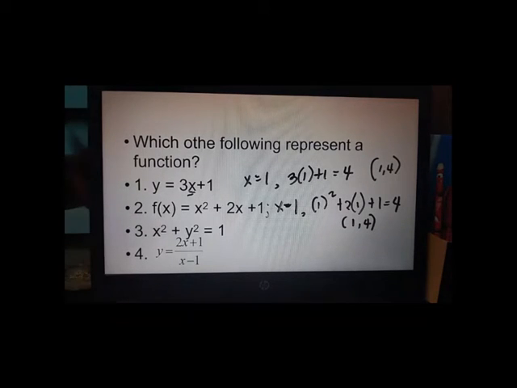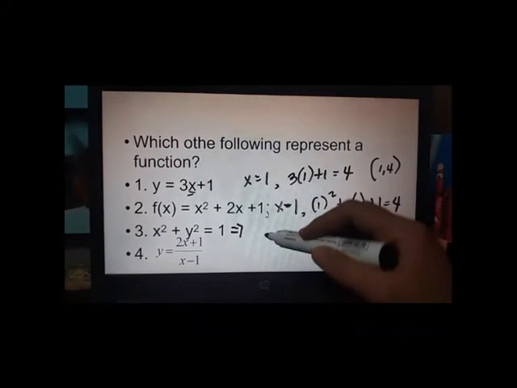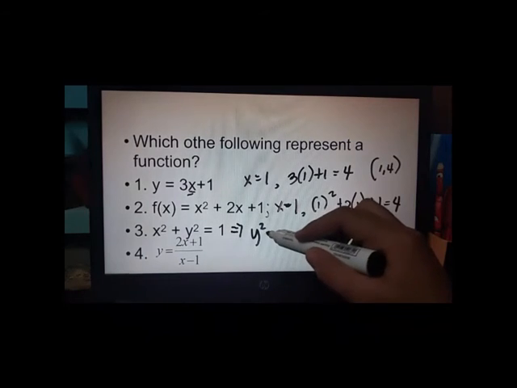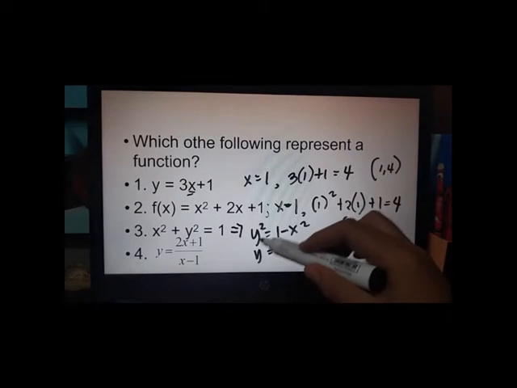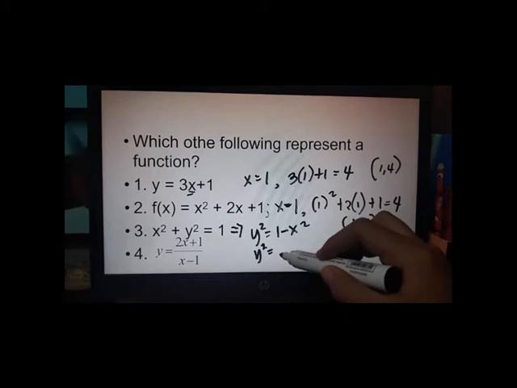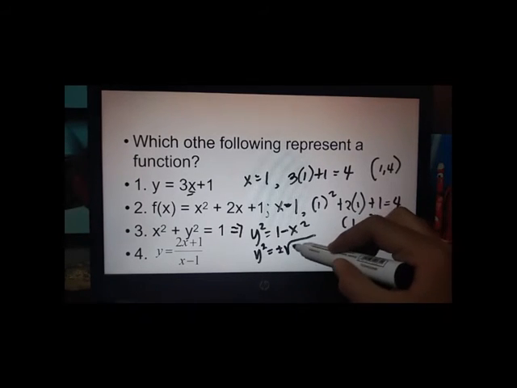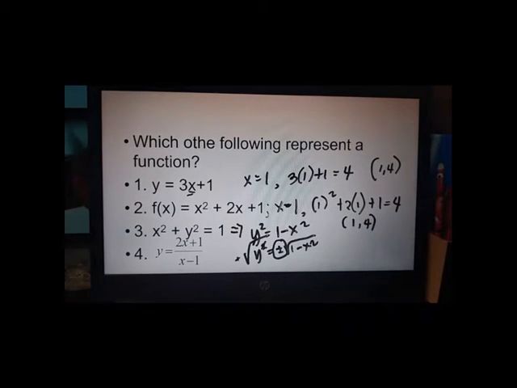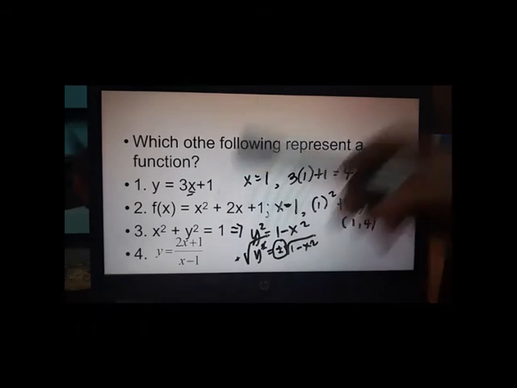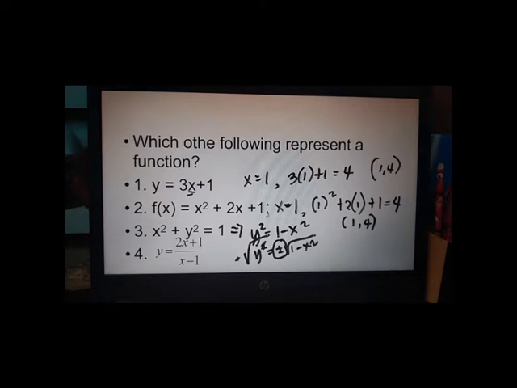How about number 3? x squared plus y squared is equal to 1. If you rewrite this in terms of y, that would be y squared is equal to 1 minus x squared. To get the value of y, we have to eliminate the square, and we have a plus and minus, or positive and negative value, for this given equation. So there is a positive and a negative value of y. So, function or not? It is not a function.